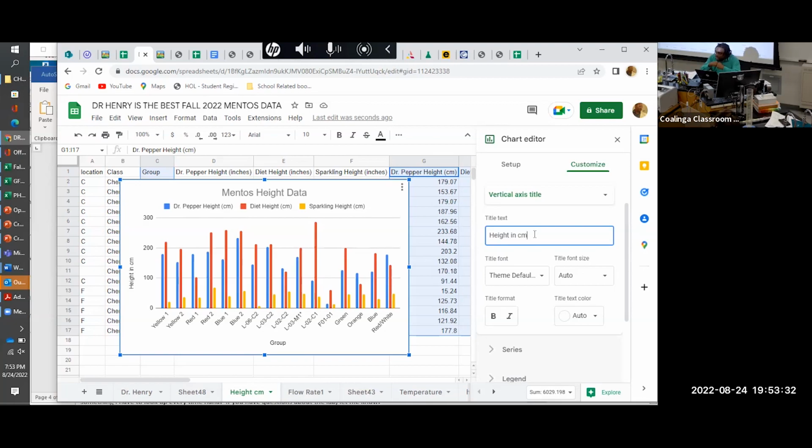Now, let's look at the data. What does the data tell us? Does it tell you anything? Of course, but I mean, you're analyzing the data, right? So we're comparing, we're looking at the groups. What is consistently higher in all of the data that's presented? The sparkling water, except for like 2 cases. Which one is the highest?